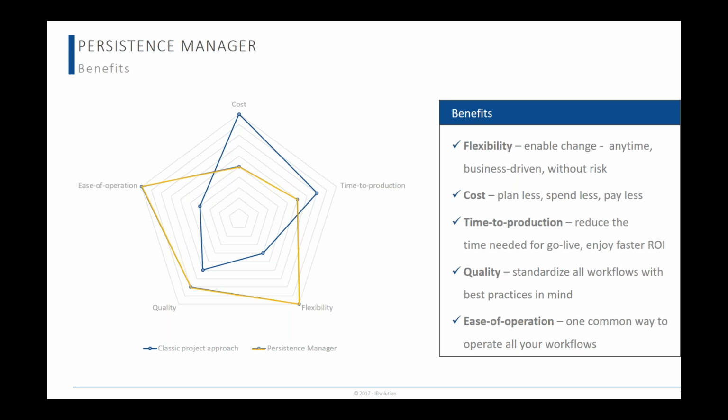And additionally, because as we know, business is very dynamic, when a business change comes, you should be able very easily to make the adaptation without big efforts and without big risk. And this is exactly where Persistence Manager comes in, that enables you to make changes on the fly, test them on the fly, and then release them to production in a very short period of time. And this is something on which we're going to emphasize also in the demo, which is coming, by the way, with the next slide. So I'm almost finished with the slides.